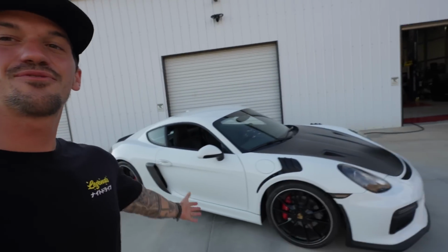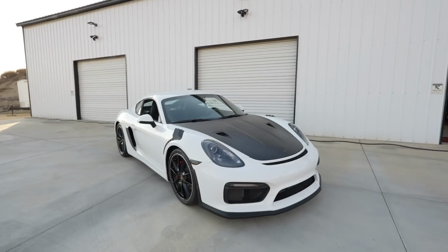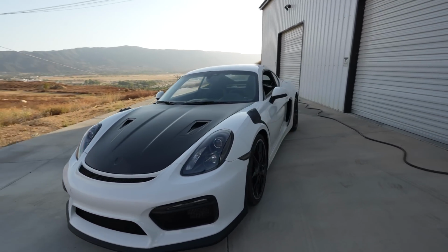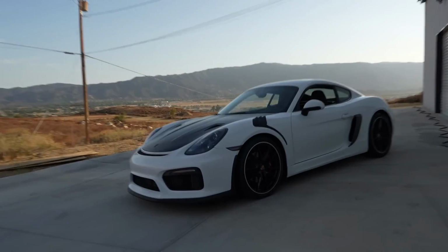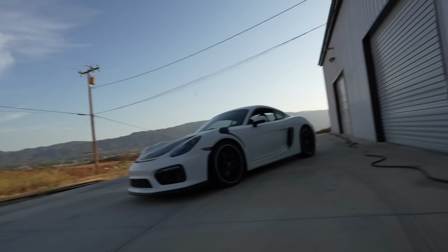The car looks fan-freaking-tastic. I literally couldn't have imagined or envisioned what this car was going to be better than how it looks right now. I am beyond freaking stoked. So with that, we're gonna go ahead and wrap up today's video. Tim and I got a lot of work ahead of us again, but this was one giant leap forward and giant step in the right direction. Look at this freaking thing. We did it, guys. We have successfully rebuilt the entire Porsche Cayman and turned it into a Porsche Cayman Street Cup.